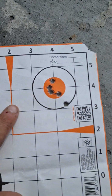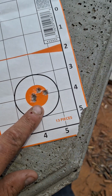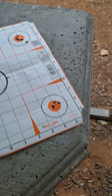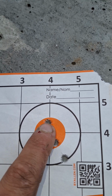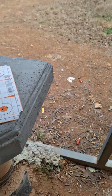And just to show off the accuracy of this gun, these were the groups I just shot. That's ELD. This is the ACC ammo, the Nosler. It didn't shoot as well. There's another five. That's right, boys. Five round group. Unfortunately, that last flyer happened with my last shot. And this flyer happened with my fourth shot. So that's four and that's five. But before that, it was so tiny. It was like a little mini group. But then, of course, I shot that, so I didn't feel so bad.